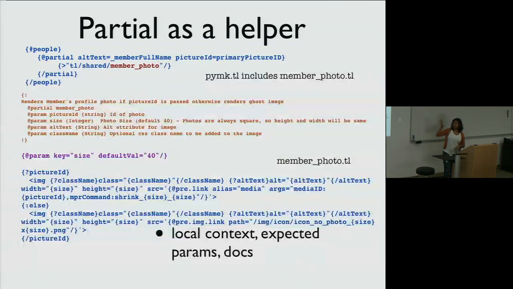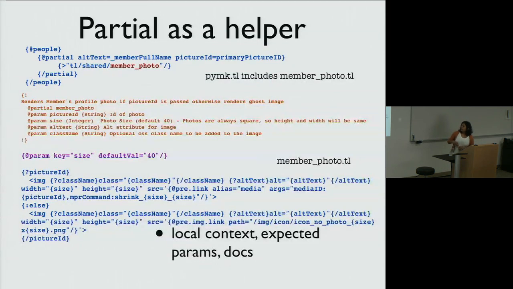So we ended up creating a single partial with this exist check. There are some inbuilt constructs in Dust to do that logic. It's not like it's purely logicless. There are exist checks. So the question mark that you see is basically checking if picture ID exists in the JSON. Print this. If it doesn't exist, print the one that's below. So there is some support. Again, compared with Mustache, it doesn't have any of these inbuilt.